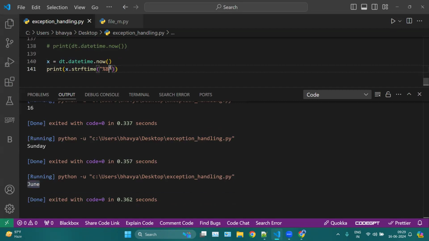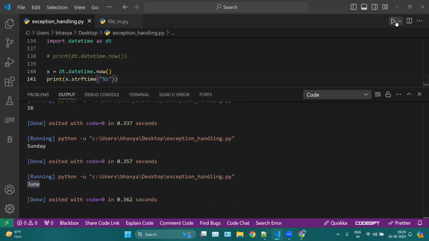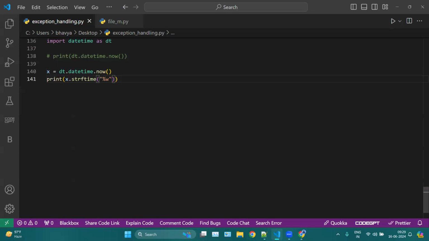If I put here small b, you will notice the month name in short version, Jun. If I put here percentage w, you will notice 0. 0 is the day of the week. It is starting from Sunday. Sunday is 0, Monday is 1, Tuesday is 2, and so on. It is as per Python. Python takes Sunday as 0, Monday as 1, Tuesday 2, and so on. That is why we have this Sunday 0.